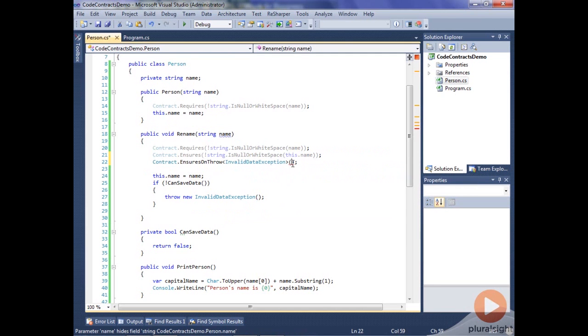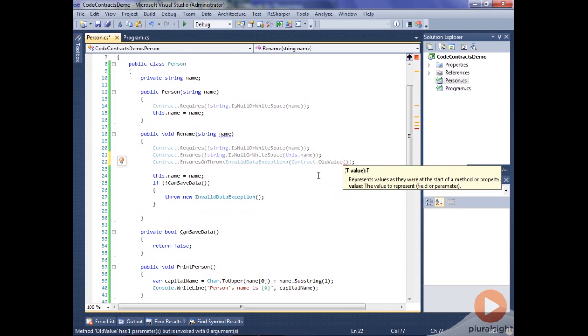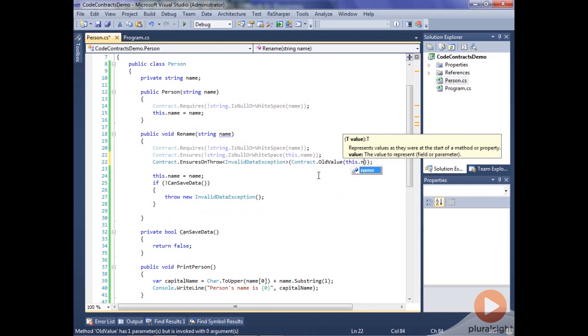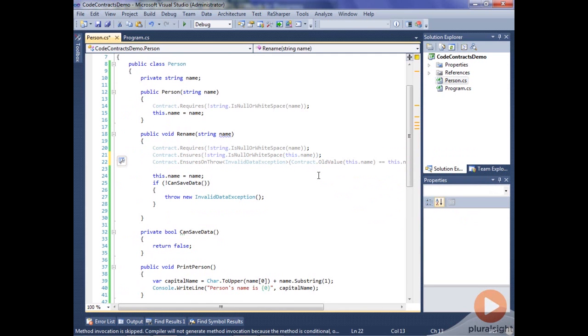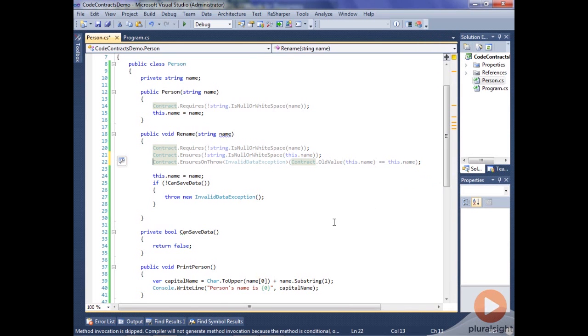So we can use another concept here. We can use Contract.OldValue. And what we can pass in here is the thing that we want to get the old value of. So we're going to do this.name. And we're going to say that the old value of this.name should be equal to this.name. Now, this is another one of those things where this looks a little bit strange here, because of course this.name equals this.name. But we're using this Contract.OldValue, and remember, we're going to be using a binary rewriter that's going to rewrite our code here. So even though it looks like this can't possibly work, the rewriter is going to rewrite this code so that it's going to capture this value. Because when it sees this Contract.OldValue and this.name in here, it's going to know that I need to capture this value before it changes when this method first starts, and then I'll check it at the end.